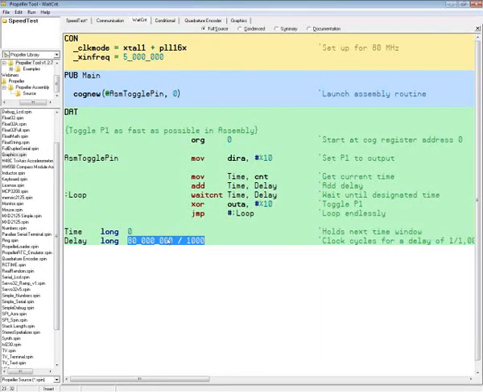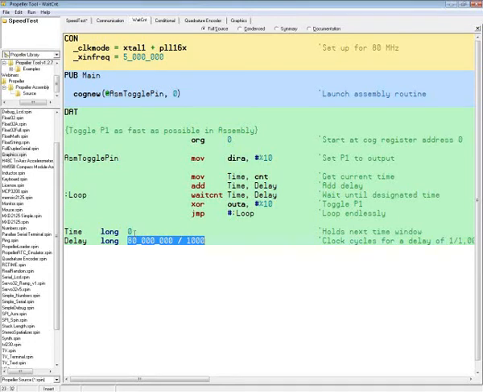So the value that is the result of this expression is what gets stored in this memory location as just data, as a constant value. Of course, that's not super handy, because what if we're not running at 80 megahertz? Maybe we don't know how fast we're going to be running, and we need to make an object that can dynamically respond to changes in the clock speed. So what you could do is read the actual clock speed from main RAM, which I think is the first long.